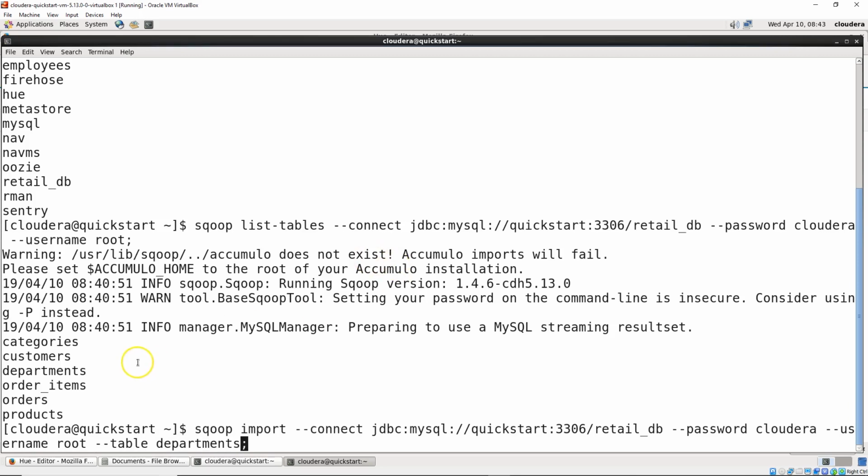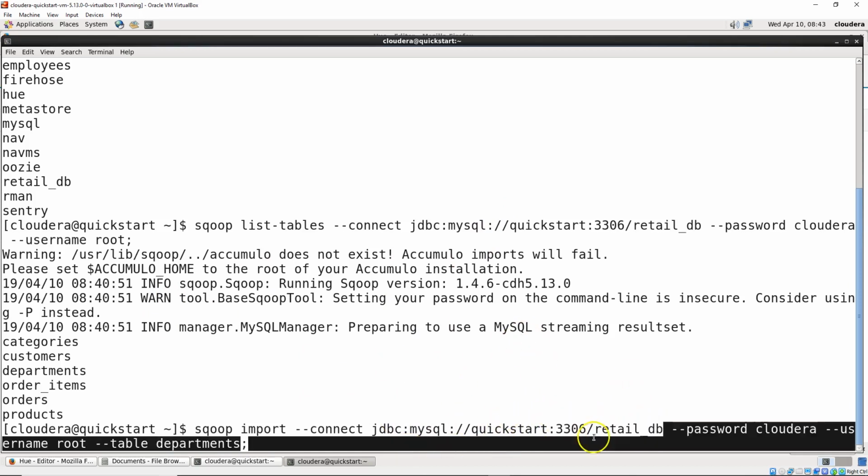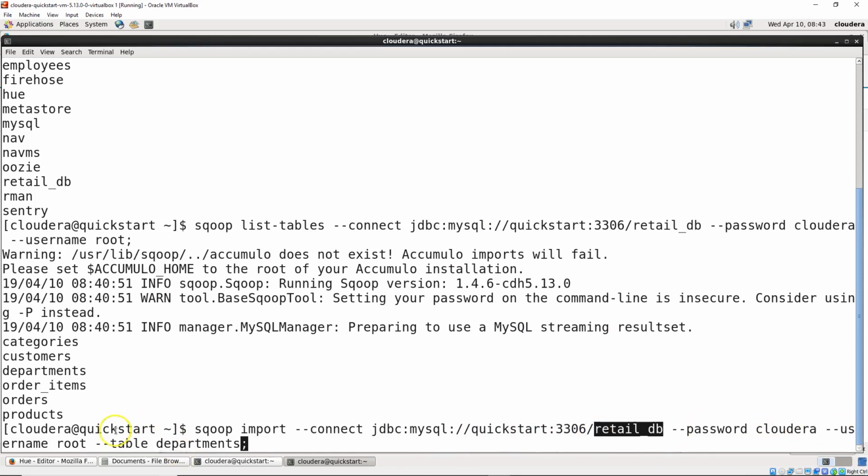There we go. So this is pretty straightforward, because what's nice about this is you can see the commands are the same. I got the same connection. I change it for whatever database I'm in. Then I come in here, our password and the username are going to be the same. That's all under the MySQL server setup. And then we let it know what table we're entering in.